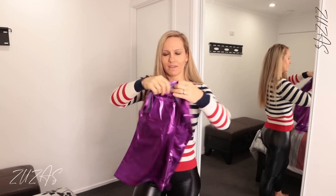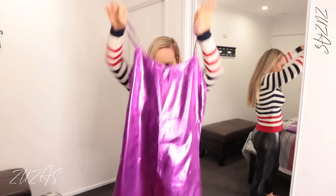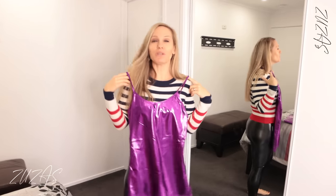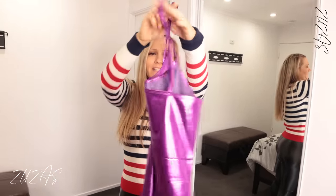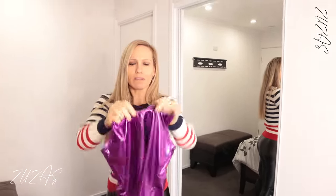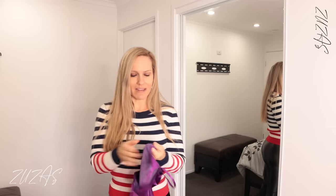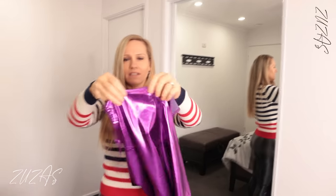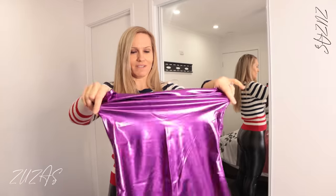This is the first one — it's got two spaghetti straps, and it's a reasonably short version, so it's definitely a mini dress. Hopefully it's not going to be too mini for my liking when I wear it. At the back it's nice and straight, and I like this little bit at the front because it gives a slightly better shape — there's a little triangle cut. They are not padded or enforced; it's a really thin coated material, kind of spandex-like and stretchy from the feel of it.